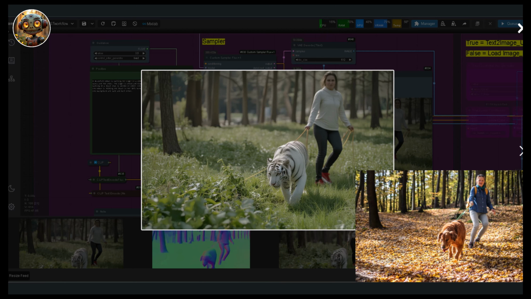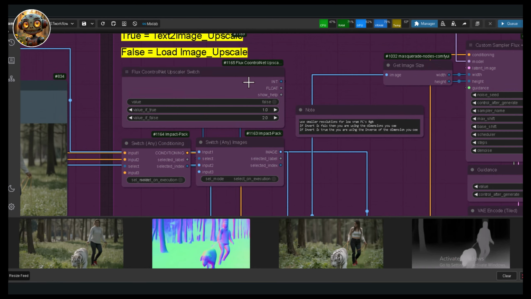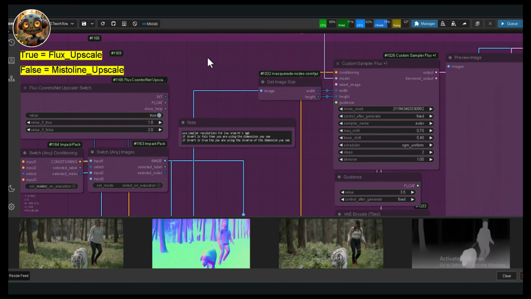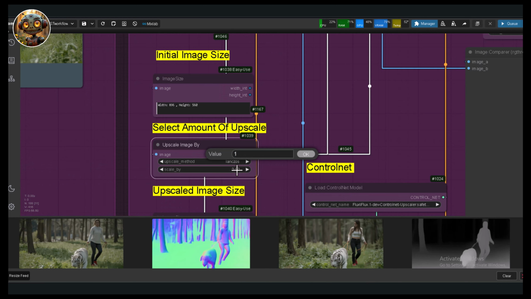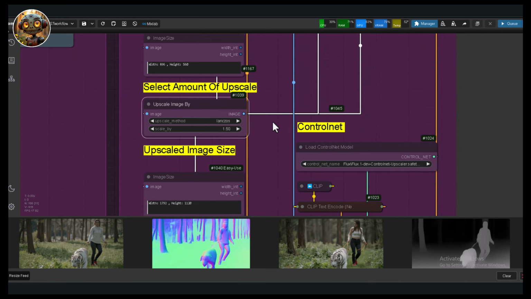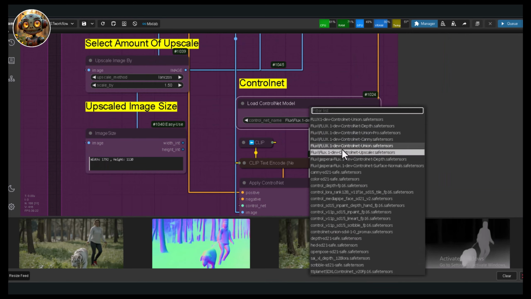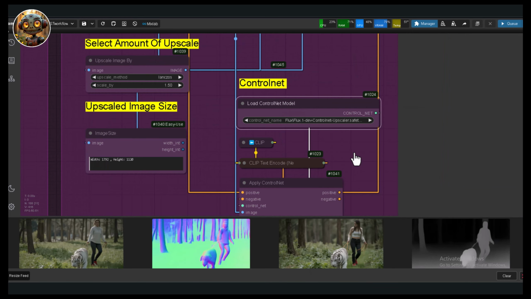Next, let's try and upscale this image. First, I'm going to switch the setting to true for the image I just generated. Now, you can either keep the seed fixed or randomize it, totally up to you. Let's start simple and see what happens with just 2 steps. An upscale factor of 1.5 and a guidance scale of 3.5. I've set the controlnet strength to 0.7 and the end percent to 1.